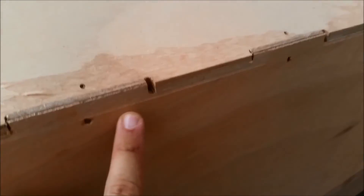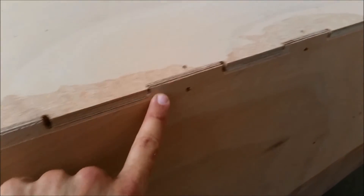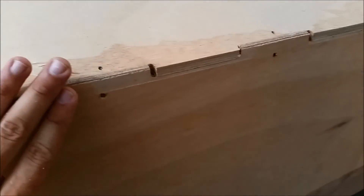We've knocked off all the teeth. You can see a little bit of a line left by the router using that method if you don't have the angle exactly perfect. But that's okay because we're going to be putting a nice radius on this chine anyway. I'm going to go ahead and do the other side and then I'll show you how we do the radius.